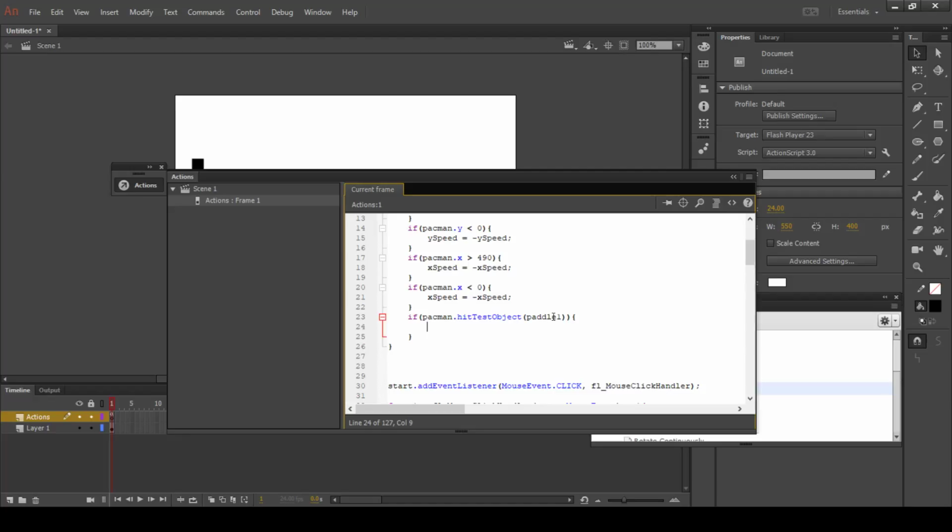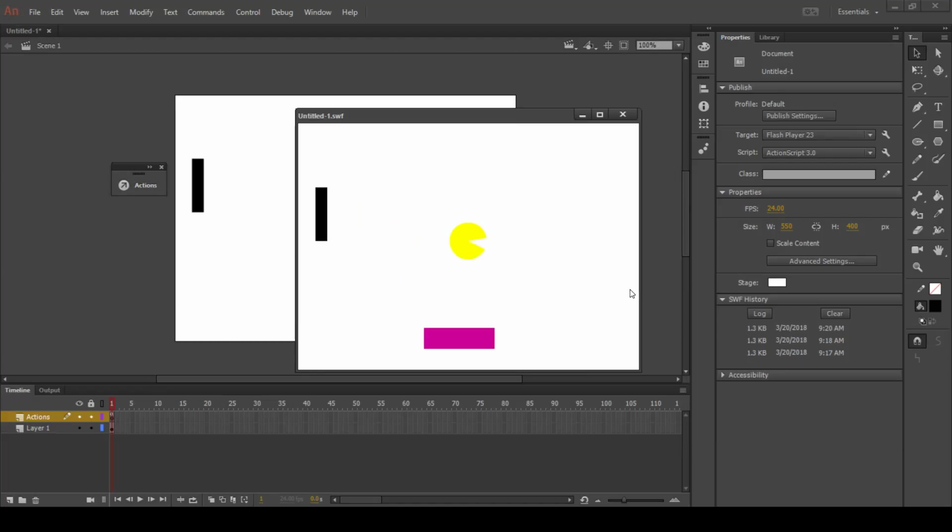So if the Pac-Man hits the paddle, what do we want to do? Well, we want to change our X speed. We just want it to go bouncing and go the opposite direction. So if it's coming at an angle, we don't need to change the Y value, it'll just keep going up, but we do have to change the X. So it'll be basically this line right here. We can copy it and paste it. Control C to copy, Control V to paste. Okay. And that should do it. Let's try that out. Control Enter, and we'll start it. And it bounces off. So that works good.